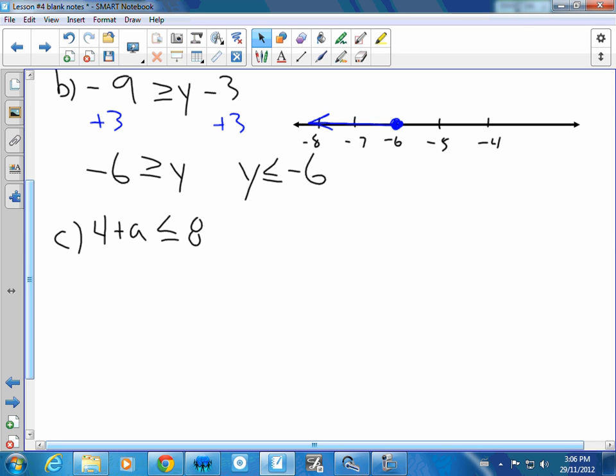Is -6 greater than -4? No. -6 is a smaller number. Even though the number looks bigger, it's farther away from 0 on the left, so actually -6 is smaller. So the way you did that, the -4, you're telling me that that's true and it's not. Does it work for my way? -4 is less than -6? No, I'm right, okay.